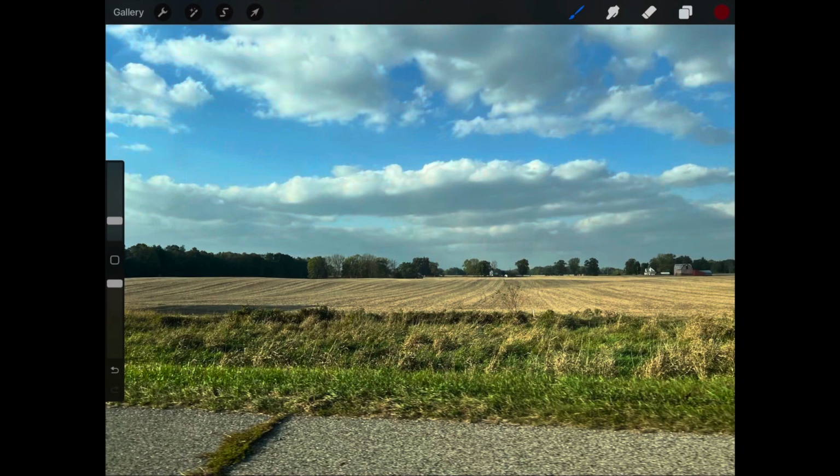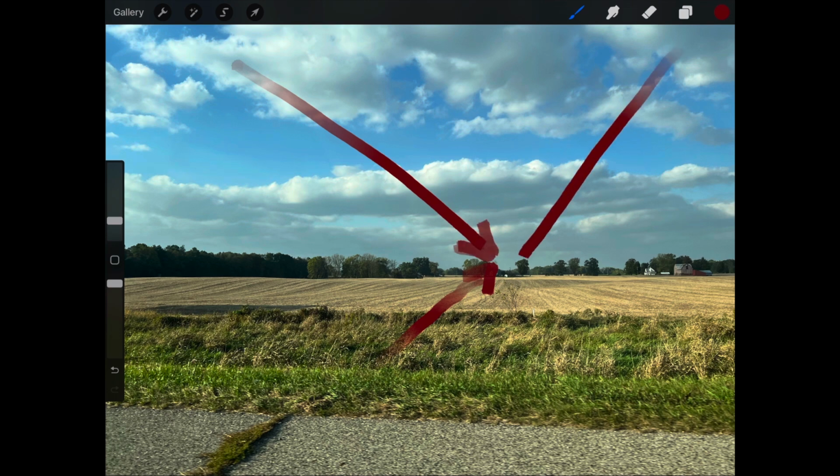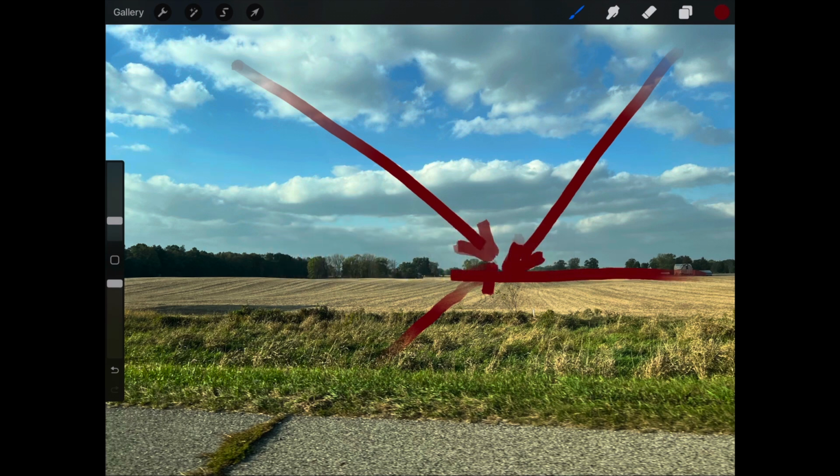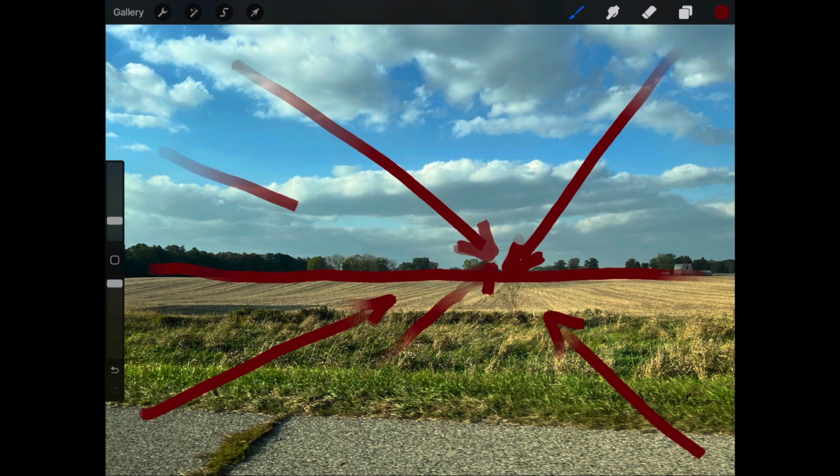All right, here we have a photograph that I took about a couple of days ago. It was nice out, heading east, and we are looking at a landscape. As you can see, this should look familiar to you. These arrows are all heading towards the horizon line and our vanishing point. We did that in our last lesson, I believe. All of these lines leading to that point should look familiar to you.